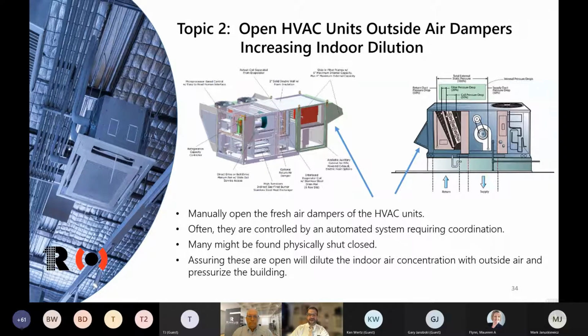Now, I want to talk about air dilution. I started out by telling you that yes, we can bring in a lot more outside air. Most of academia will tell you bringing in outside air is good for indoor air quality. And that's true when it's brought through the air conditioning system, because it comes in and immediately hits a filter bank, so the air is filtered as soon as it's brought into the system.